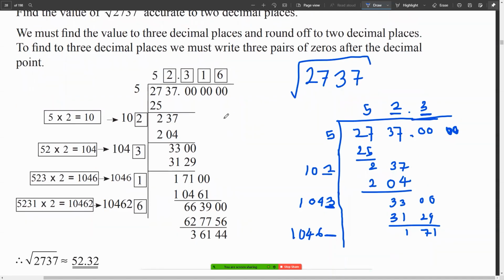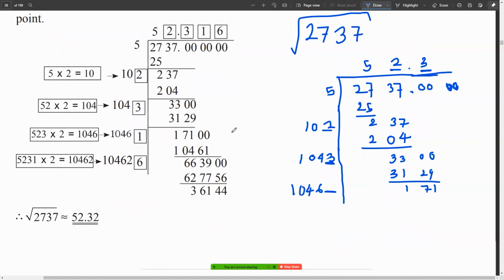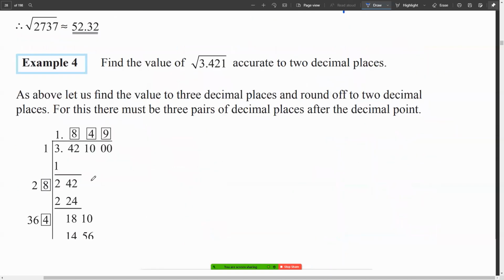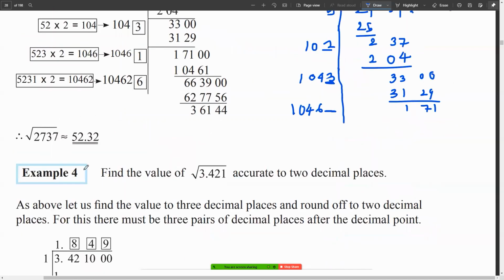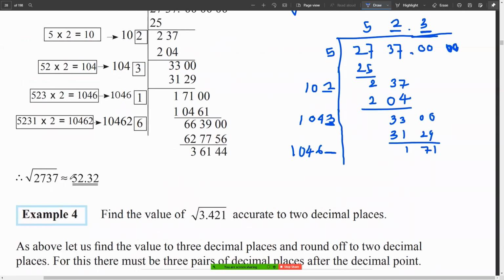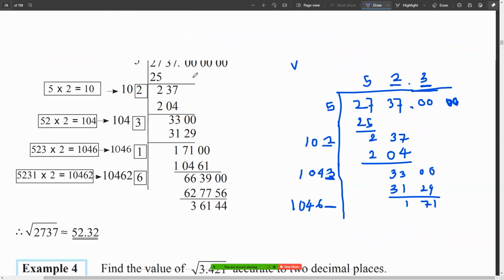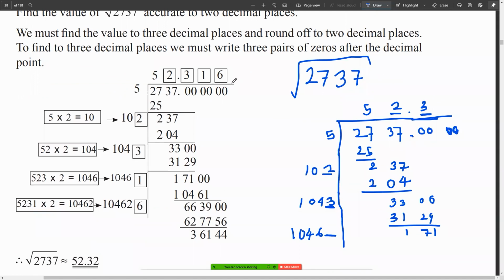In this calculation you need to practice it. Only knowing the methodology will not help you. You need to do more; there are some other examples, so you need to go through these examples here, right? They are not using the equal sign because this one is not ending. 316, so there will be another set of decimal points. So 52.316 is the nearest value up to 3 decimal points. The value is not equal, it's nearly equal.